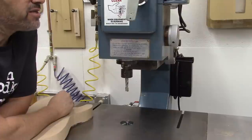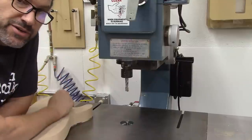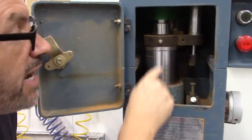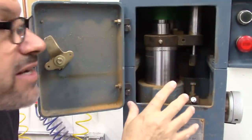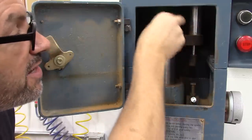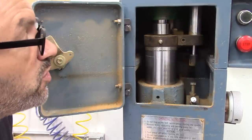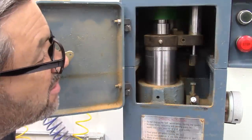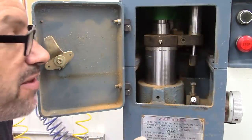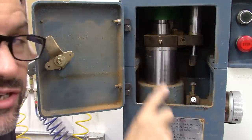But before we do, I want to talk about how the pneumatic ram assembly works and how I want you to make sure to remember to use it once you're here. This is the belt assembly, and this is the pneumatic ram operating inside the cover here. This green deal is the belt, and you can actually see the belt rotating around as I spin the tool. What you may not see is behind the belt, on the other side of the belt, the drive side of the belt, is a great big drum that is about 5 or 6 inches tall.